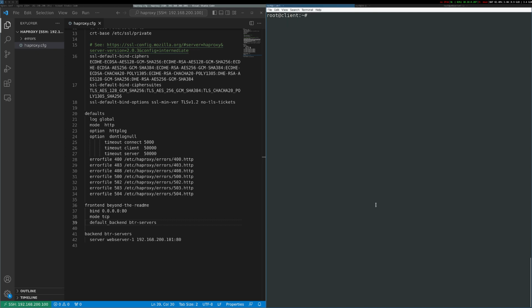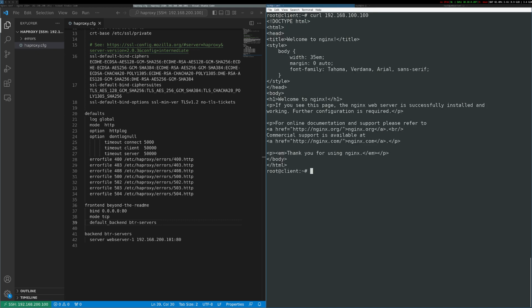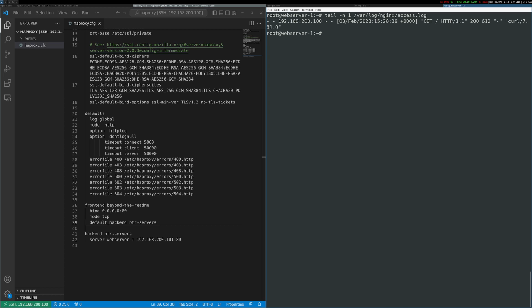Now if I head over to my client, I can still access my web service. But if I take a look at my NGINX log file, you can see that I no longer have the client's IP address. And this makes sense. The X-Forwarded-For header is only relevant if we're doing HTTP-based proxying. A load balancer that's operating at a lower level of the stack obviously is not going to insert that HTTP-specific header because it's not performing analysis of that upper payload inside of the traffic.